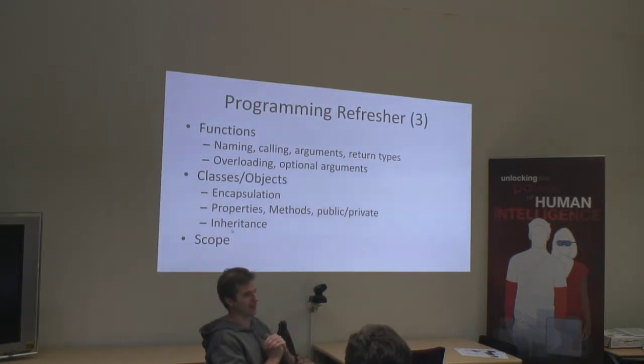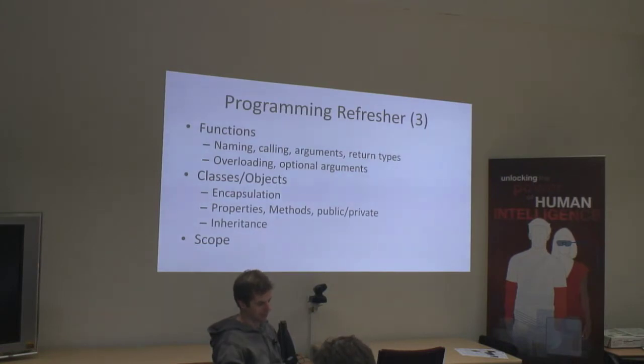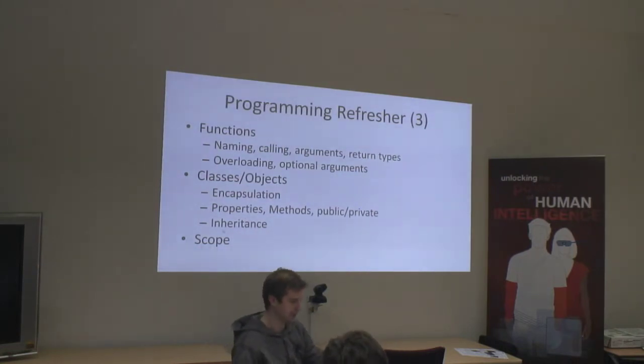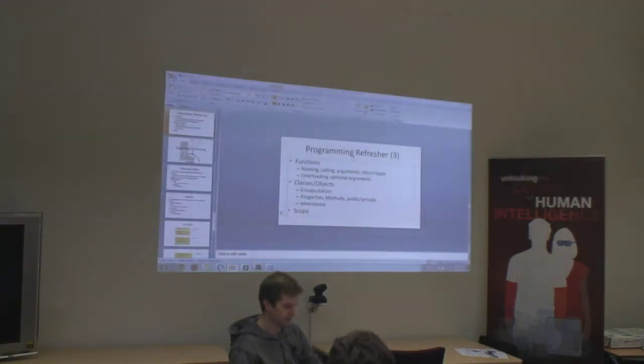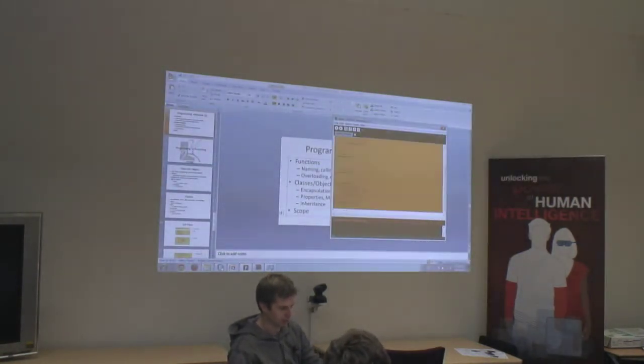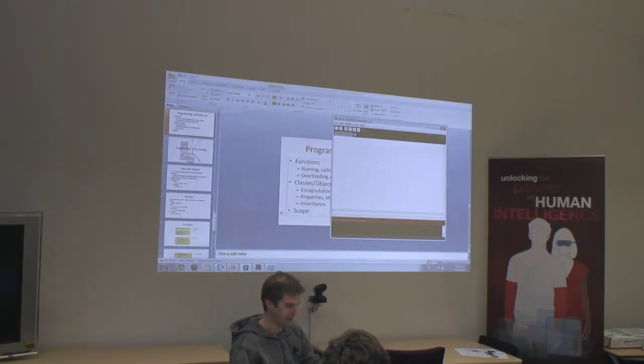So you could say, okay, let's have what's known as a base class of a car. So we have a generic car, and then you could have a Toyota, a Nissan, whatever else, and each of those are types of cars. So they all do what cars do, but they might do it in slightly different ways. And as I said, we're going to have a look at this in a minute as well. But one last thing I wanted to touch on briefly is scope, because scope can be quite confusing and screw people up quite badly.